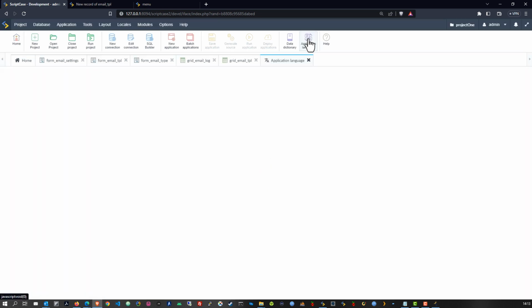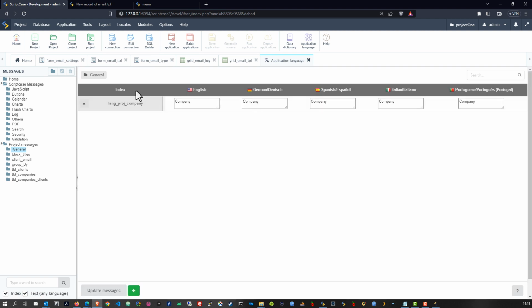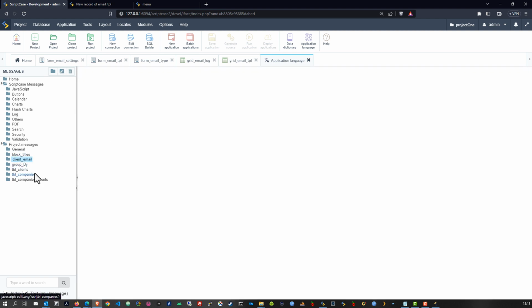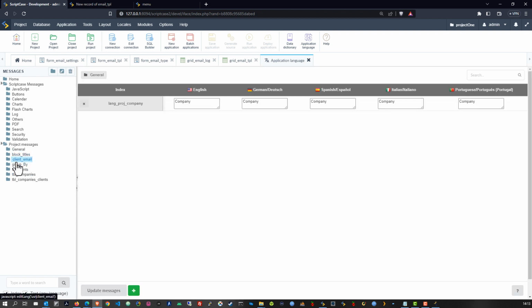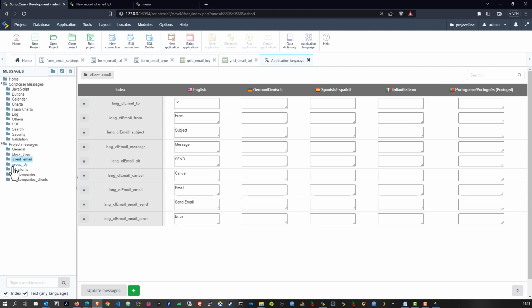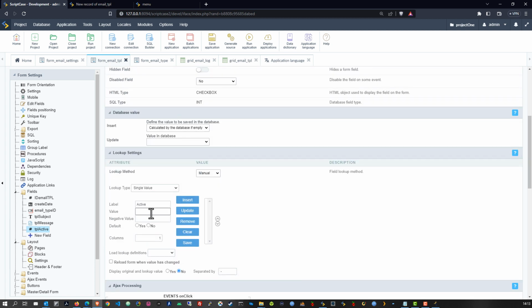We can't forget that we have language variables set for some of these options. So let's come here to our general, and here we have none yet, client email. We also have none here that are suitable. So ideally, well, actually client email, we have active and inactive here somewhere, don't we? Group by. There we go. So we can actually use these active, inactive, and use these here for our email TPL, which is good. Checkbox, active, and don't forget the curly brackets around that. Otherwise, it won't work. You'll actually add the text in there, and active as 1 and inactive as 0.